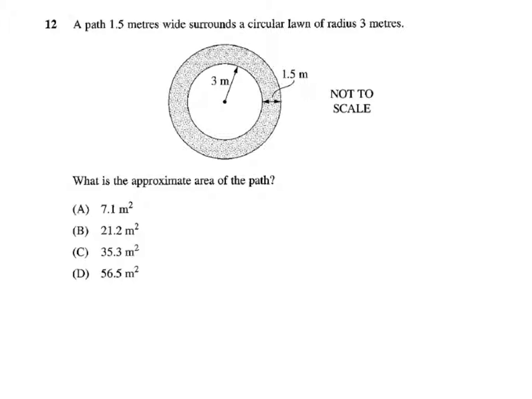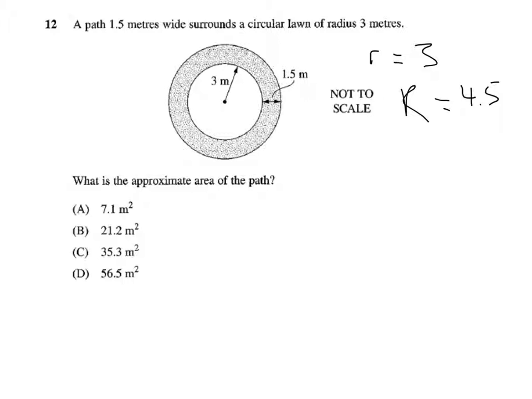Now guys, I always believe the best thing to do is to write down important information like r, that's 3 meters. Now guys, that is only for the inside circle. If you were to say capital R for the large circle was 1.5, you would be wrong. The correct answer is 4.5, because we're looking at the distance from the center, 3 meters plus 1.5 meters to the edge. So between there is the big radius.